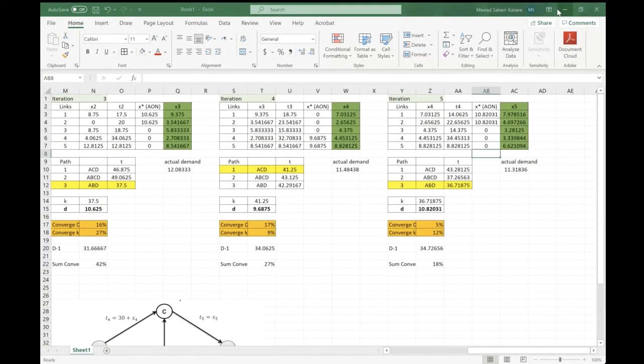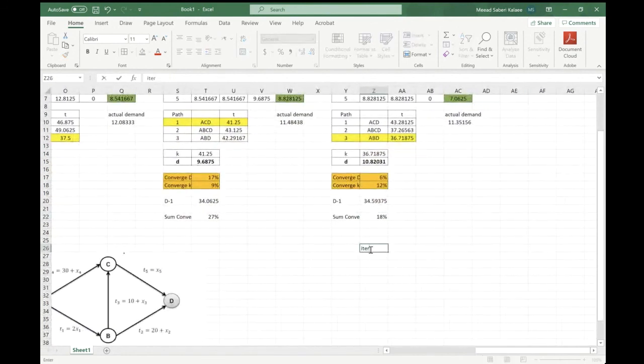Okay, where were we? So I did the all or nothing assignment, right? That is correct. That is the bottom path. And let me see if, oh yeah, sorry. The MSA formula needs to be updated here. Again, you don't have to do that if you use the correct formula. Let me just check everything is correct. Everything seems correct. The summation of convergence goes down. Okay, look, that is nice.